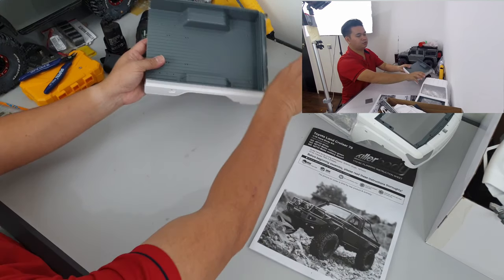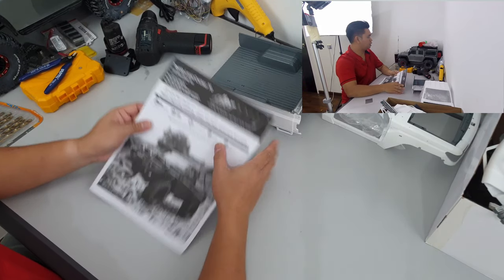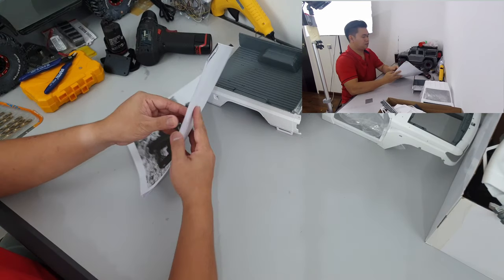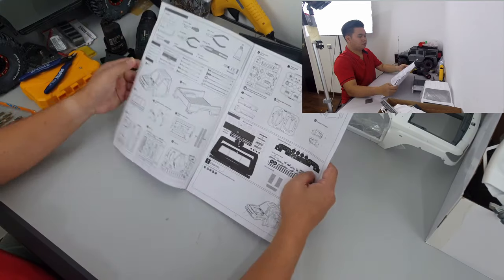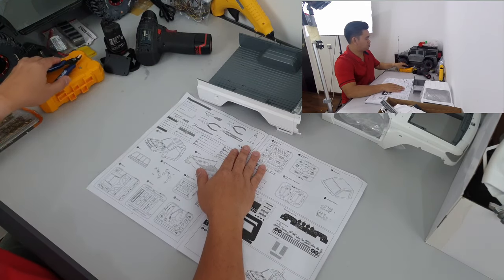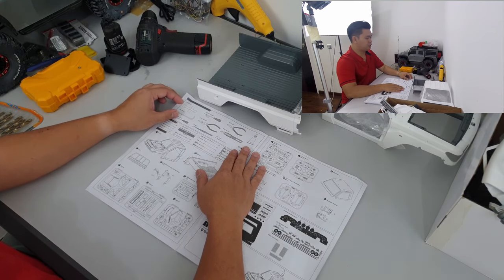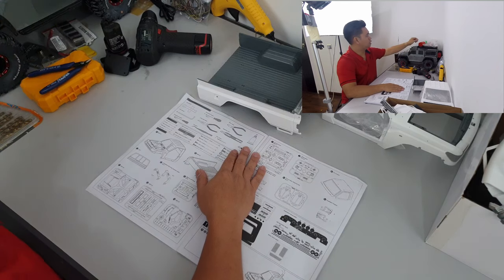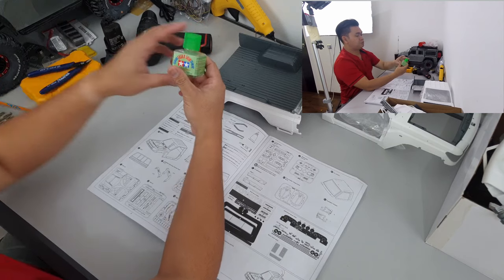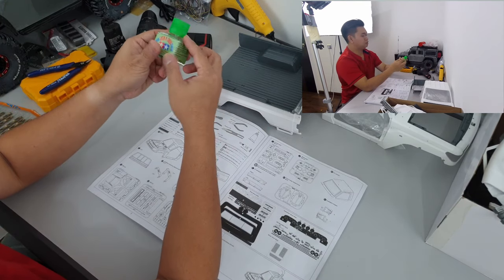First, we're gonna do the body kit. So far I have prepared all the tools for the installation. I have the screw kit here, I have the side cutter here, and I use this plastic cement for the installation.